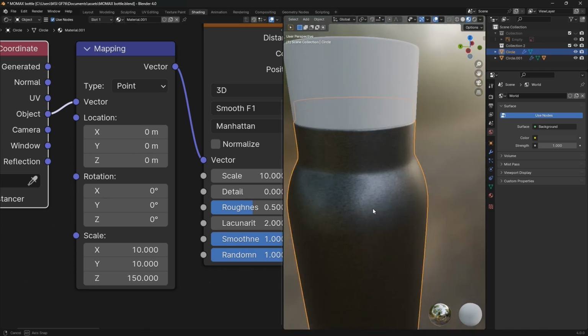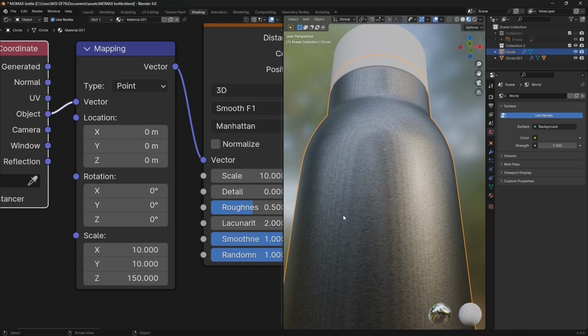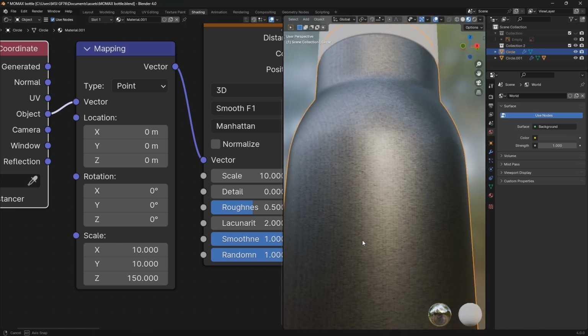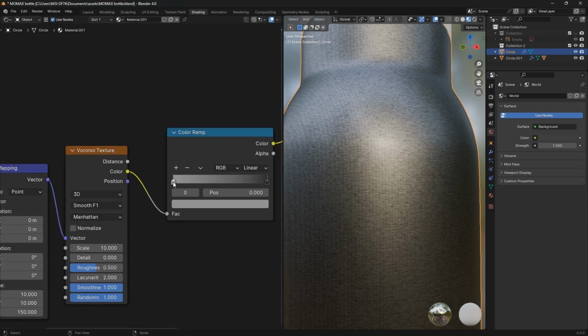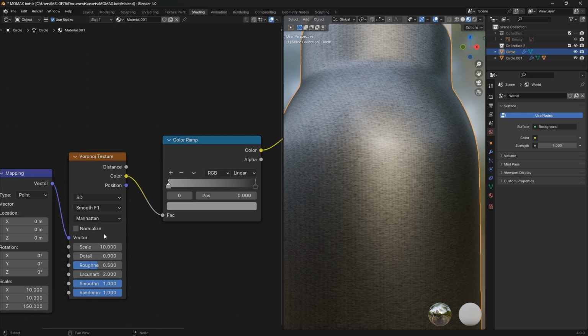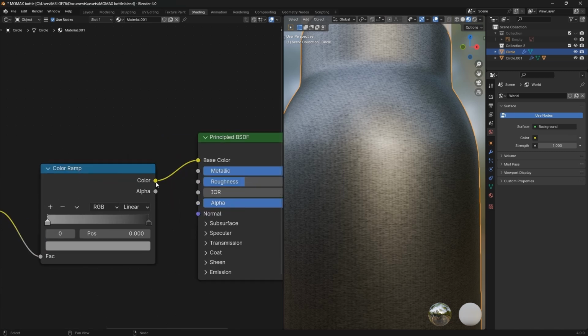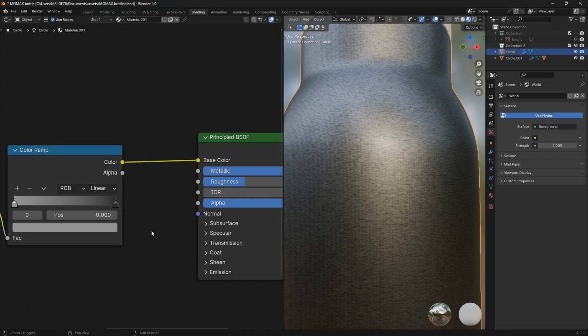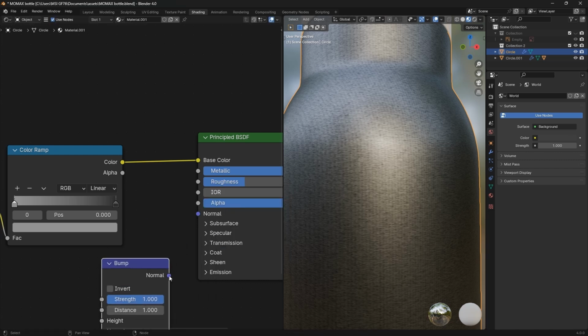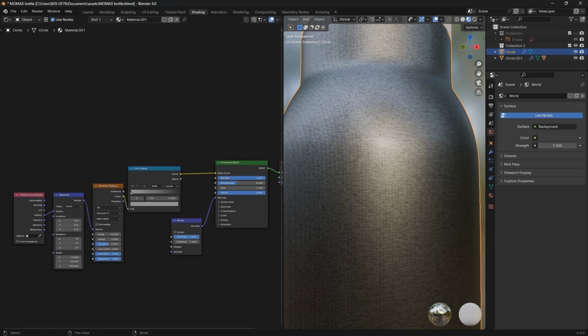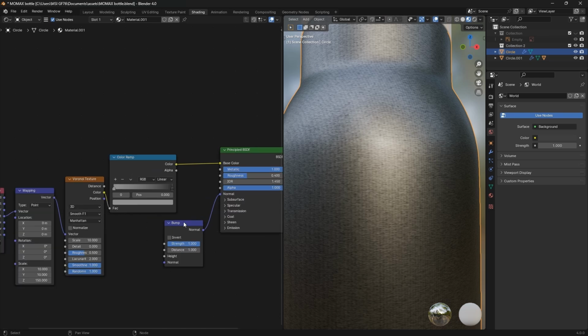Now I'm going to bring this back. I'll also be adding the bump shader because there's a little bit of bump on the material. So normal to normal, and then for the bump, I'm going to drag this color to Height.